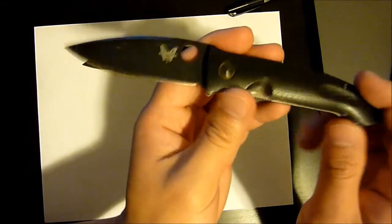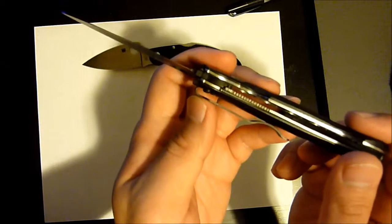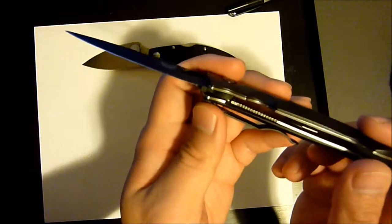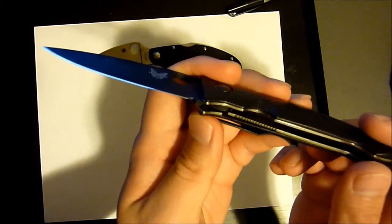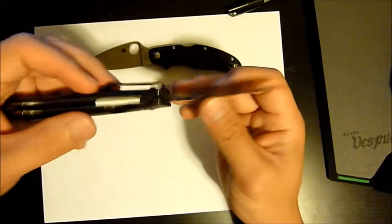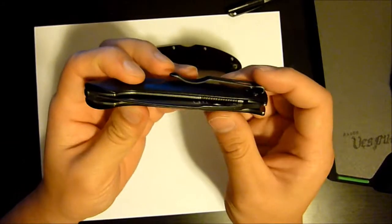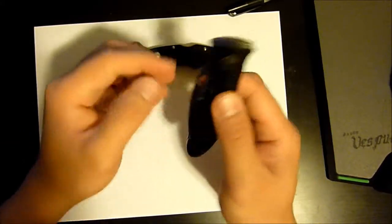So this is the damage that's showing from the blade hitting the liner. Okay, so I don't know how they can improve on that. Maybe a stronger pivot screw, a bigger pivot screw. I don't know, but this blade does have the tendency of going to the side. So that's another thing to improve.